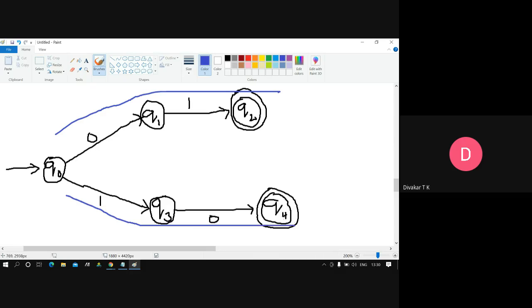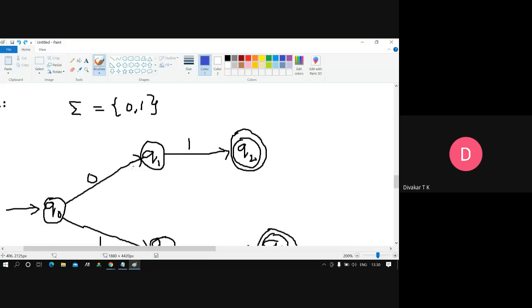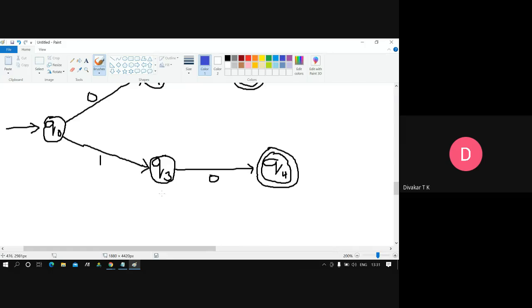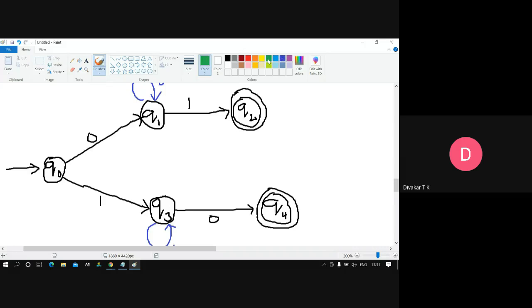Now 01 is satisfied in this way, and 10 is satisfied in this way, but this is not a DFA diagram. How is it not a DFA diagram? Because from q0, both 0 and 1 symbols have been passed, but in q1 only 1 is passed, 0 has not been passed. In q3, 0 is passed, 1 is not passed. In q2, both symbols have not been passed, so that's why I'll write a self loop here. That is the 0 part here. Now 001 is possible, 100% possible. Again for this, 110 is possible, 100% possible.